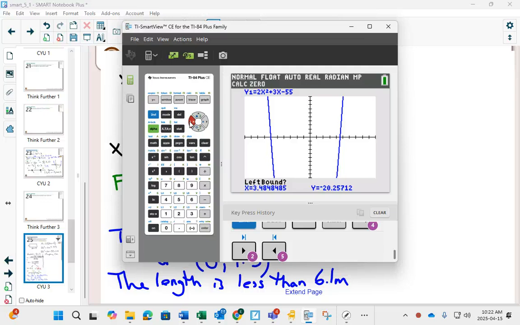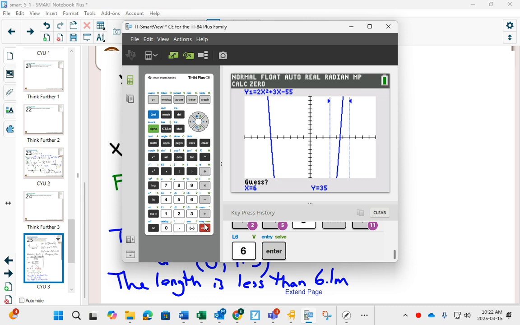I am pretty certain that the number 3 is definitely to the left of that x-intercept, and when I push enter, it draws an arrow. The newer calculators draw a vertical line. Definitely 3 was to the left. Can you tell me a number to the right? 5 or 6? Either one of those would work. Again, you could use your cursor to move until you see it and move past it to the right, or you could type in a number like 6.